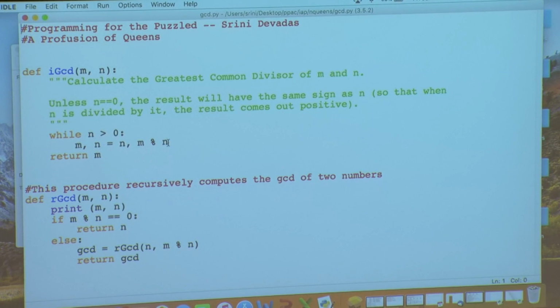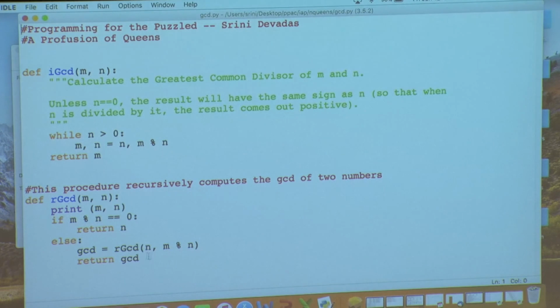What I'm much more interested in is ensuring that you understand that the iterative algorithm is the same as the recursive one, or the recursive one gets you the correct answer if you assume that the iterative algorithm is correct, and vice versa. And that's really what this is about, right? So we won't argue if Euclid is correct or not.